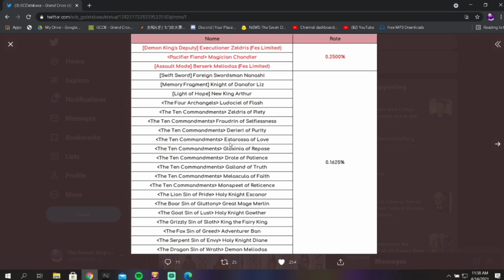So, does that bring down the value of the banner? I would say yes and no. I would argue yes and no because some people don't have dupes of these characters, so it might be a valuable banner to them. While others do have them duped out, and it might end up being that, oh wow, there's not much value because I already have these commandments duped out, every single one of them.